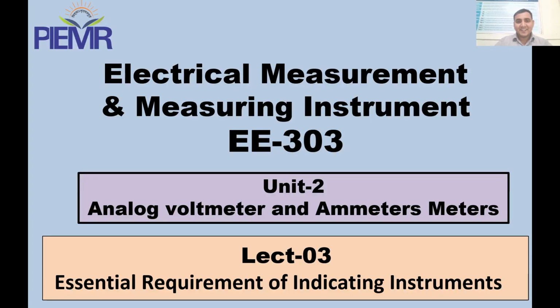Hello everyone, once again welcome to a new lecture on the essential requirements of indicating instruments. In the previous lecture we were talking about ballistic and D'Arsonval galvanometers. We discussed how the construction and working of galvanometers are done, and how the Lorentz force practically works to move both types of galvanometric devices.